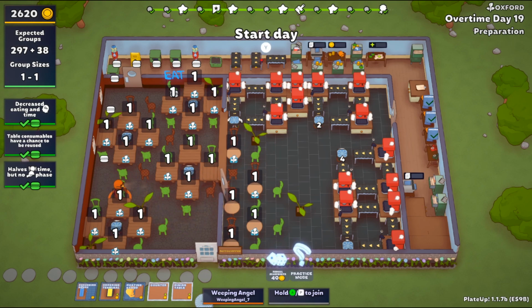I don't know. It's almost to the point where I'm not sure if I might need more tables, because as you can see on the left side there, 297 customers or groups, and they're all one for one. I somehow got the card where it was just single people, so it's all one person per table. And they all come at rush time. It's insane. Honestly, it could fail this round. It might, I don't know. So we'll see.